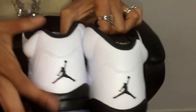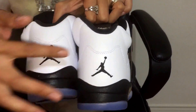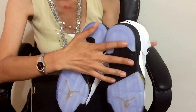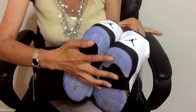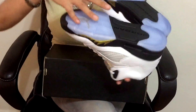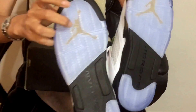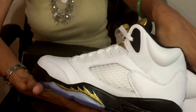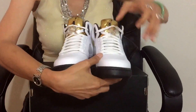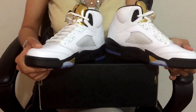Here's the side — here's the touch of gold right here. And the back — here's the Jumpman. And then the bottom is the icy blue, which is really good for me. I can rock it anytime I want, so I don't have to be afraid it's going to turn yellow. And there's a Jumpman right here. Let me show you the other side and the inside of the shoes.